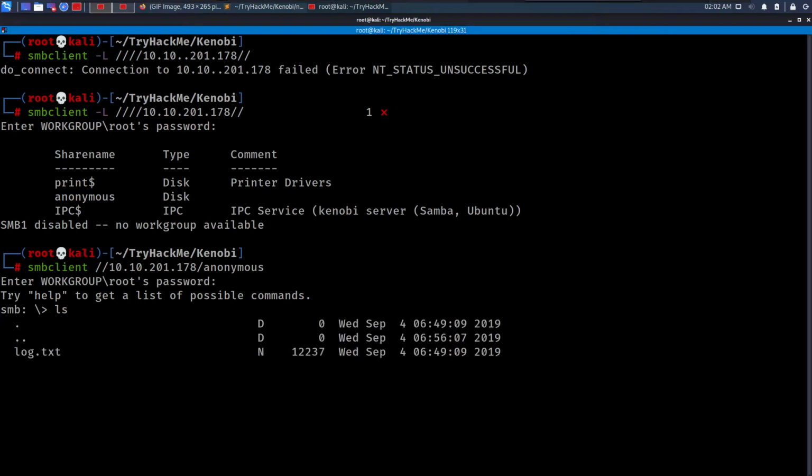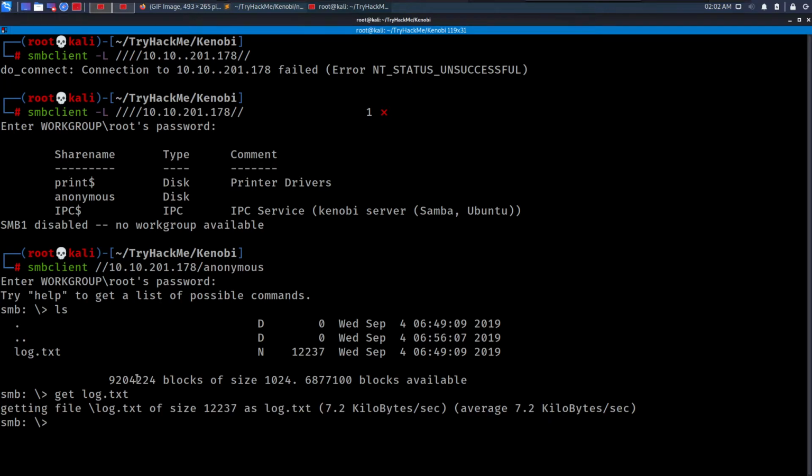If I do ls, I have a file called log.txt. Now if I need to download the log.txt file, I can simply do get log.txt, and it will do the same thing. It will download log.txt into my current working directory. If I hit enter, we can see it says getting file log.txt.